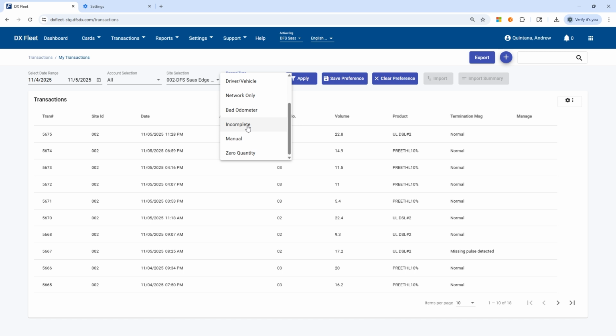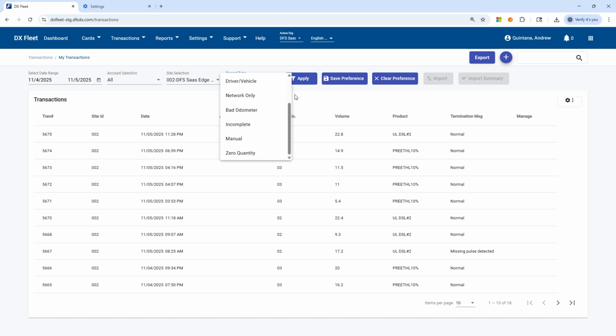Incomplete means that the card processed a transaction, but the transaction doesn't know who to associate the card to, so it's flagged as incomplete. And you can run an incomplete transaction report to find those, but an incomplete transaction will allow you to filter for incomplete transactions. So if you're looking for something that's incomplete, you could do that also.